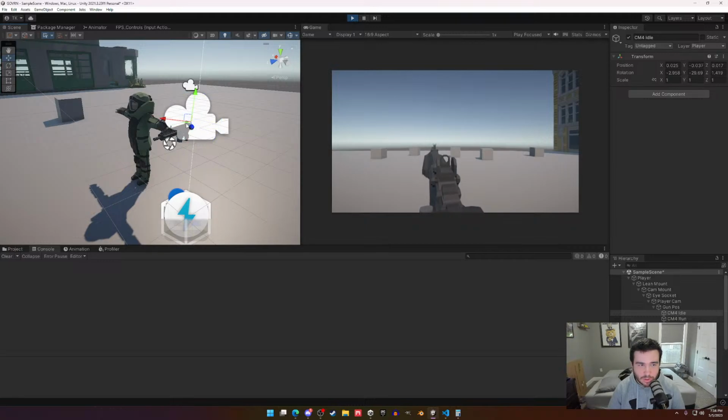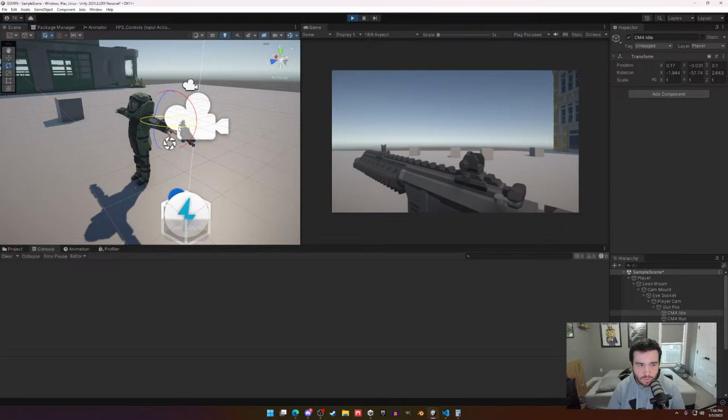Over this way. Rotate it for a bit more. Over a bit.